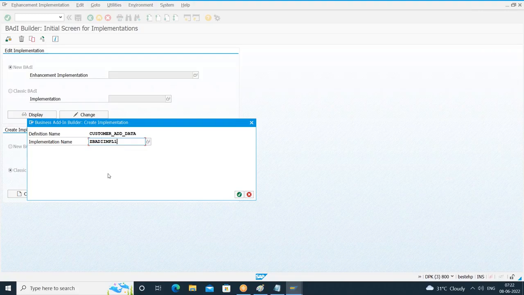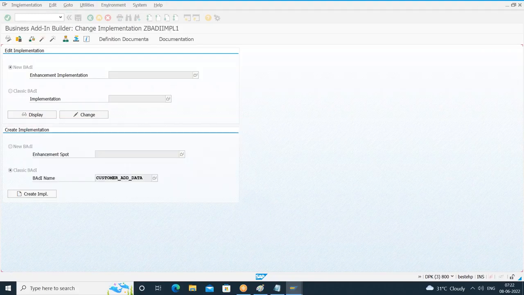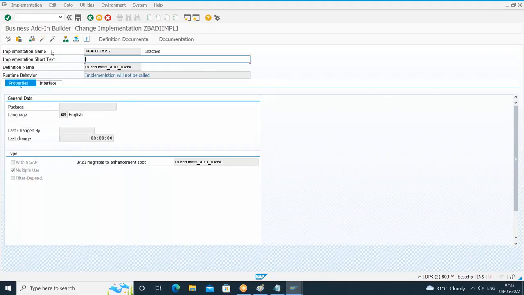So the name of the implementation is Z BADI implementation 1. You can give any name. Done. So let's see what happens. Continue. Yeah, you can see here, BADI implementation name is ZBADI_IMPL1. Implementation short text, I'll say implementation 1.